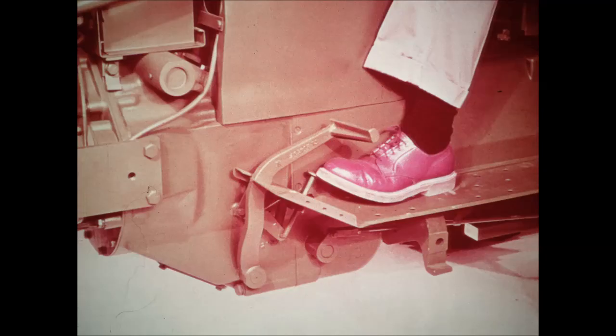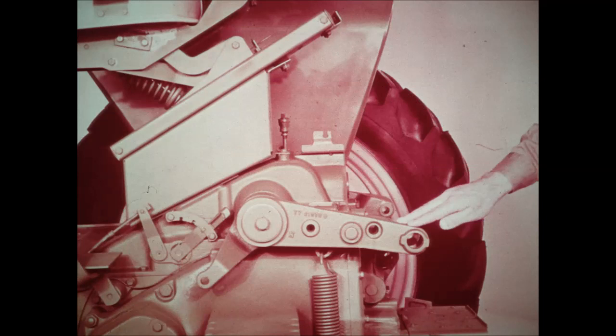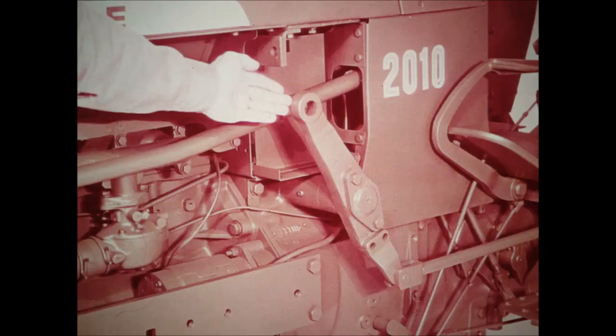This pedal disengages the hydraulic pump while the engine is being started, makes it easier to start your engine during cold weather. Here's the rock shaft lift arm shown in high position and low position. With the wide range, you can raise three-point tools up high for transport and penetrate the soil fast and deep with tillage tools. A front rock shaft operates by linkage from the rear rock shaft for either single or dual functions. Front cultivator rigs can be raised by the front rock shaft while rear rigs are still in the ground.